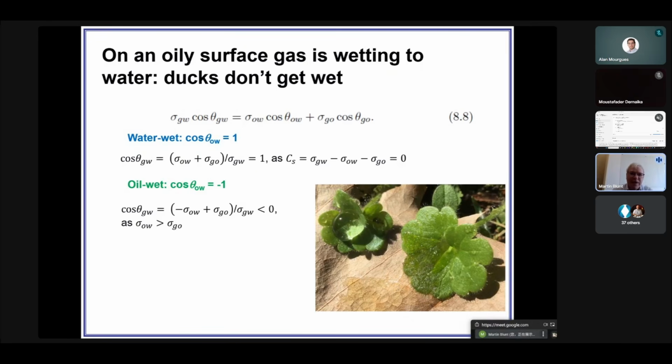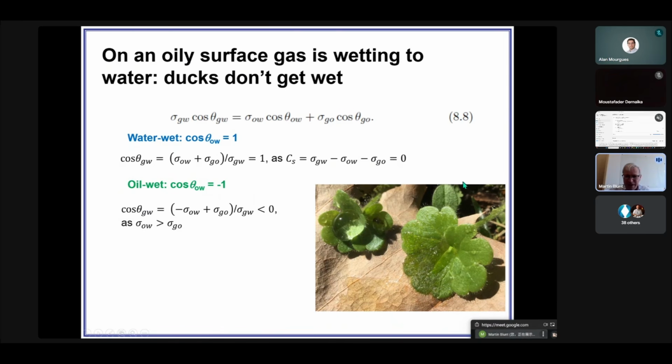If we have three phases, so this is three phases in equilibrium, there is a relationship between the interfacial tensions between the fluids, this is gas, water, oil, water, gas, oil, and the corresponding contact angles. And it's called the Bartell-Osterhof relationship. But that's not really what I want to talk about. What I want to talk about is what it means physically. So let's look at it this way. I said that when you have crude oil in contact with a solid surface, often surface active components of the oil will adhere to the solid. So it makes an oily surface.